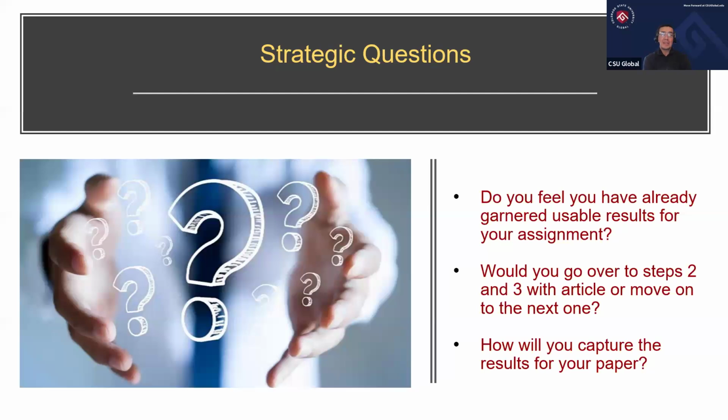Carol says that they would likely move on to the next article. Very good, right. Yeah. How many people, quick show of hands, how many people would move on to the next article? Yep, there go some hands. Yes. And can we quickly discuss why? So that we know that we wanted to hone our decision making along the way. To do that, we need to know why. Why do we think it's enough and it's time to go to the next article rather than doing steps 2 and 3? What do you think?